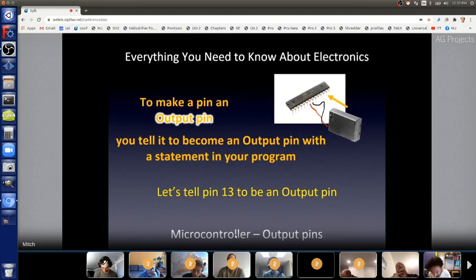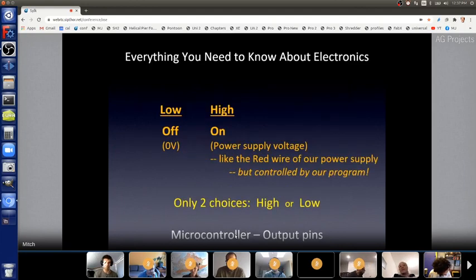Or we can later have a line that says, yo, microcontroller, pin 13, it's now an input pin. You can do that. Usually you just set it as an output pin, usually near the beginning of your controlling program, and then leave it there. But there are applications where you might want to change it, and I've actually done that. But for now, usually you just set it as an output pin, and now you can connect an LED to it and turn it on and off with it, because that output pin can be high or low, on or off.